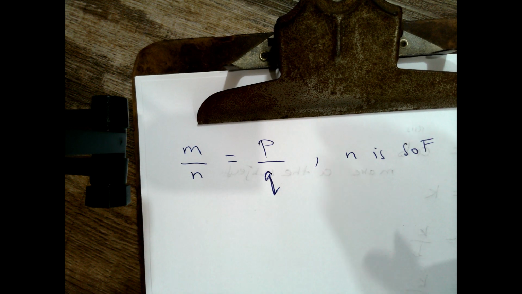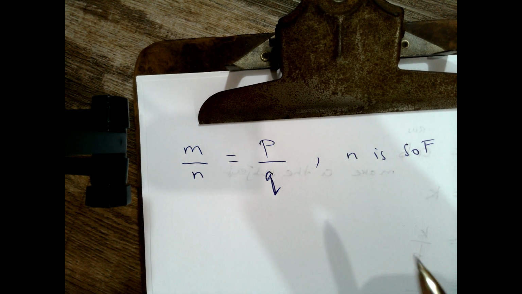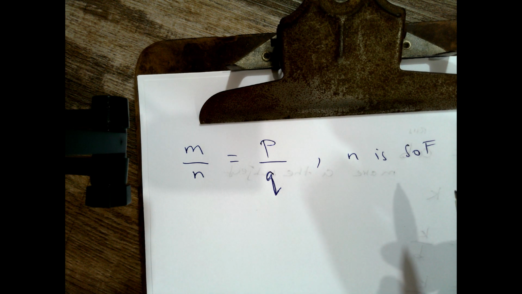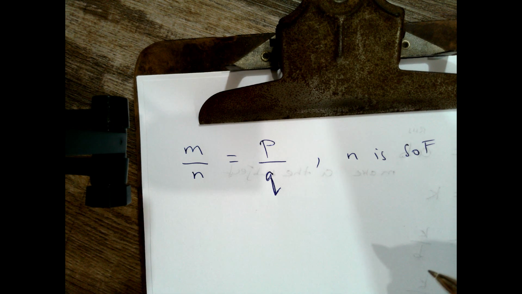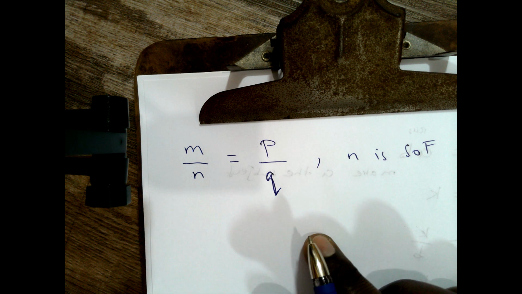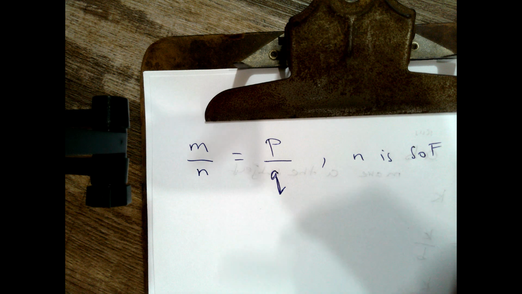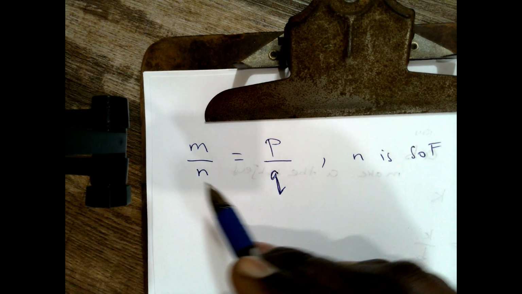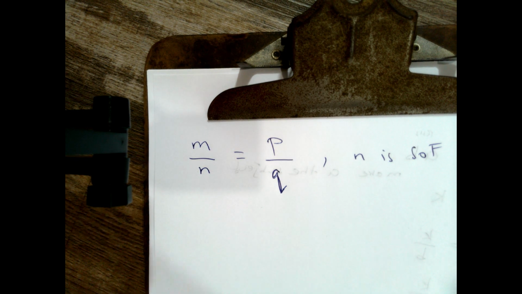So, more complicated question, m over n equals p on q. N is the subject of the formula, so we want to get an expression for n in terms of the other variables. First thing we do, we look at the equation and we realize that n is on its correct side. The only thing is that n is now on the denominator side. So, what's the first thing we do?